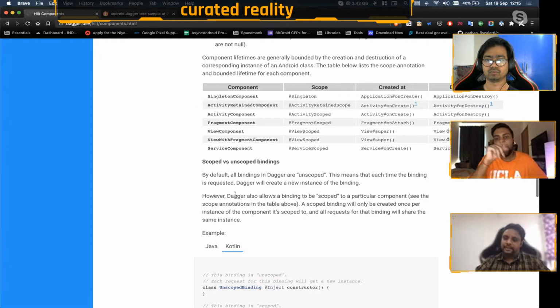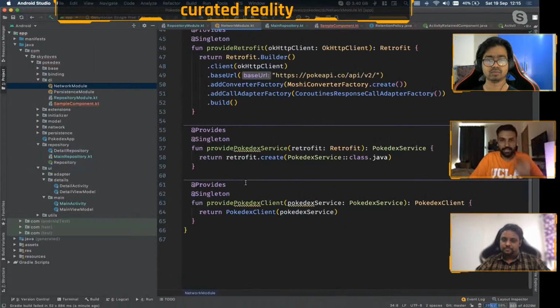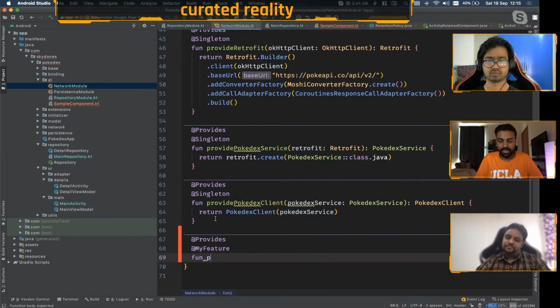I think that is where people struggle with Dagger, right? If you're coming from a mindset of, for example, hey, can I write, see, this is the singleton based class, correct? I'm putting it out there like that. But I can also do something like this, right? I can still have something like my feature, have some provides. Again, I'm taking the example. Now, what will happen here is we can actually try this.